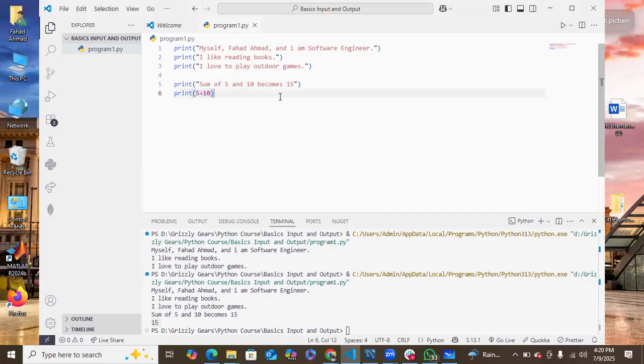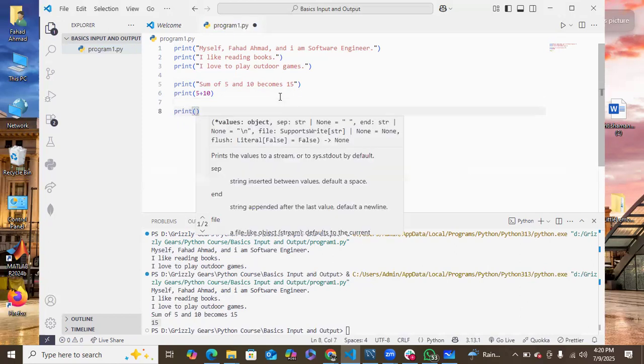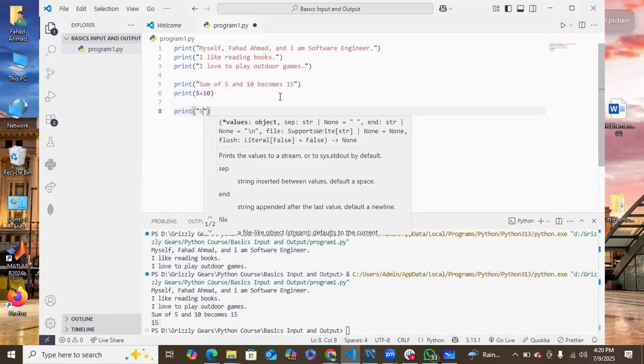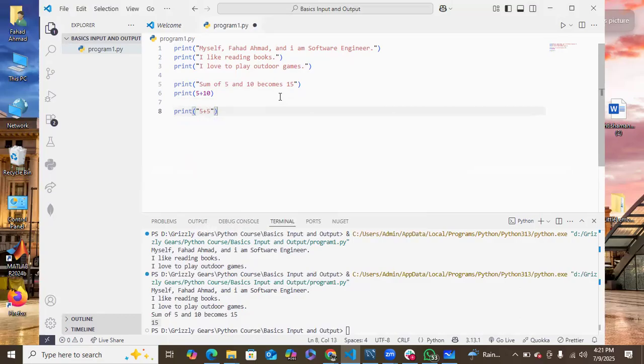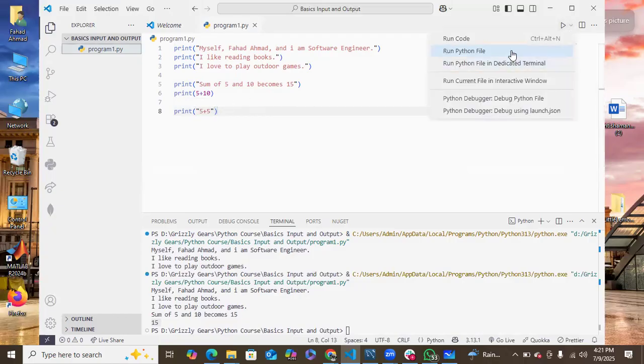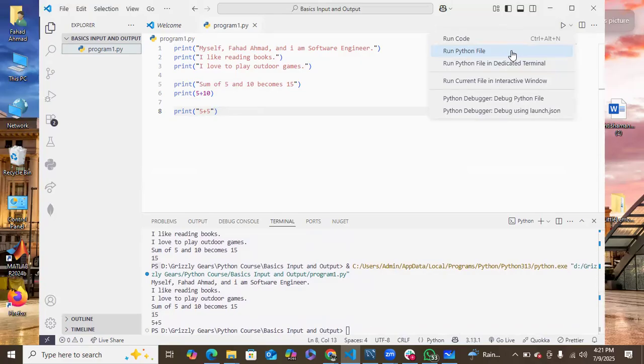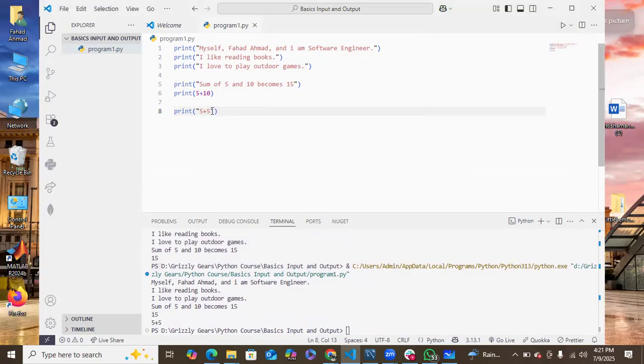Now I want to tell you that only integer, float, decimal, etc. types of things are addable. Addition of those things is possible. We cannot add strings, we only concatenate them. I cannot do 5 plus 5 with strings. This will output 5 plus 5 because it's a string. A string will result as it is, as I have stored it. Right? This is the output operation.